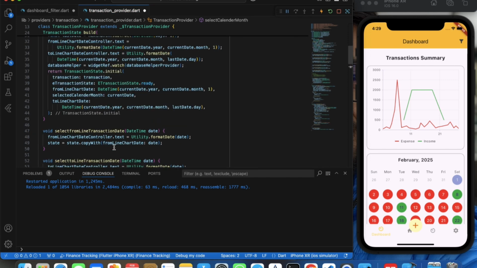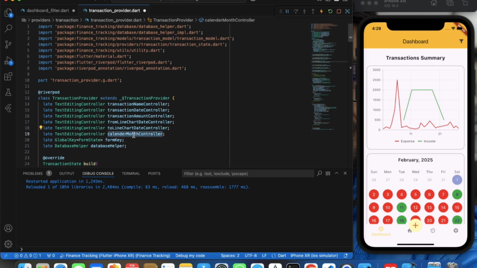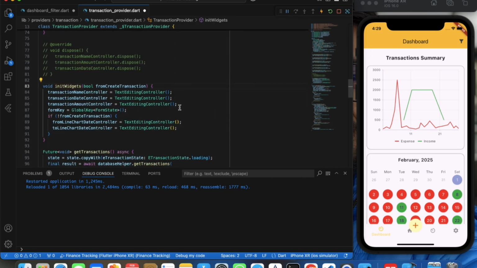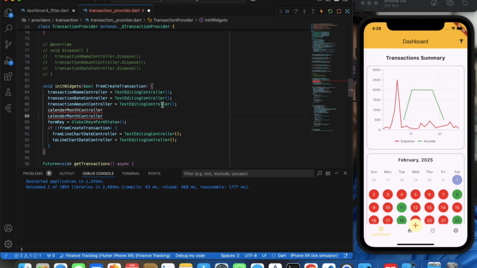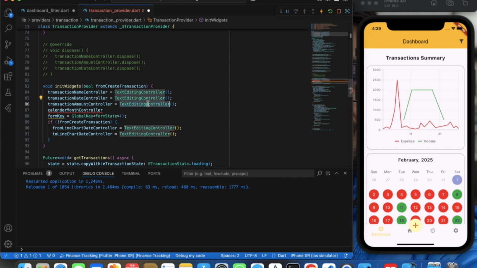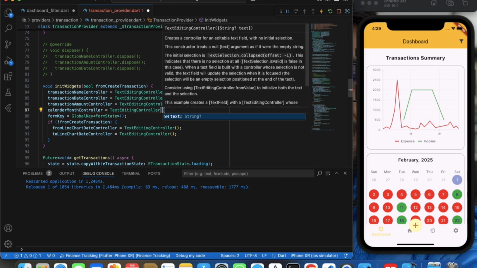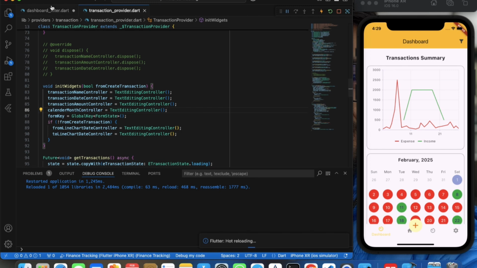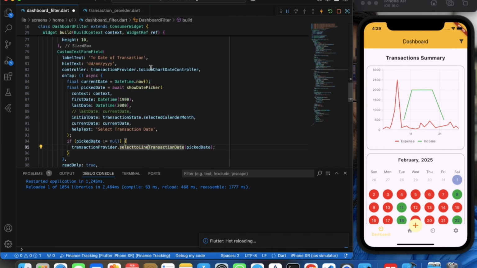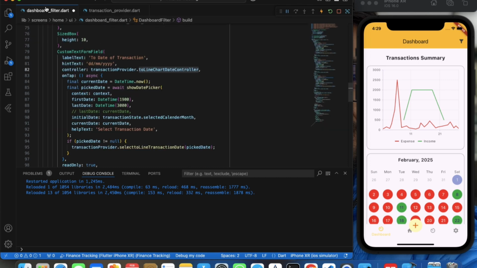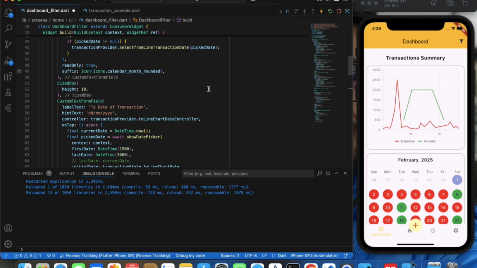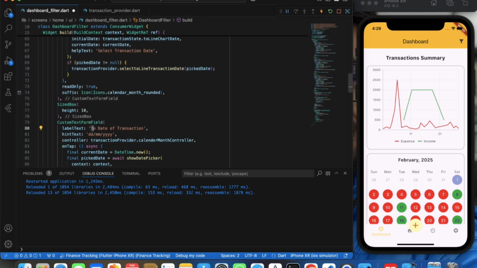Wait, I haven't initialized it. Copy, paste. Select calendar month.